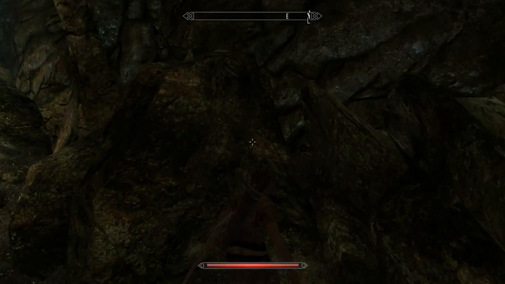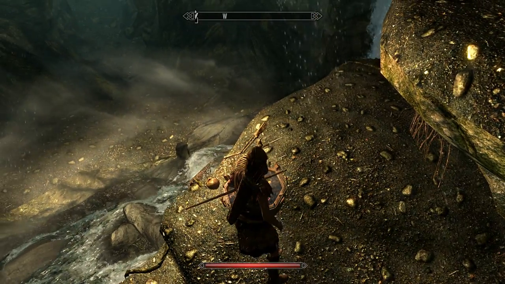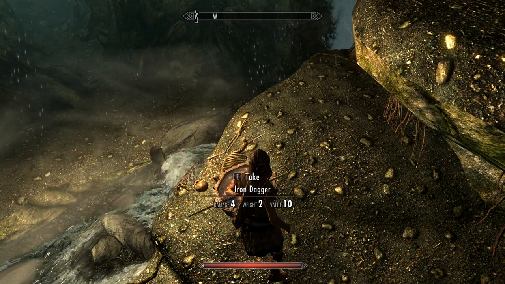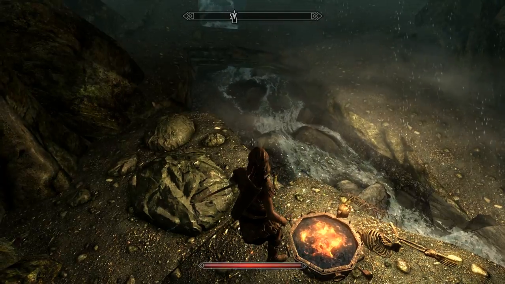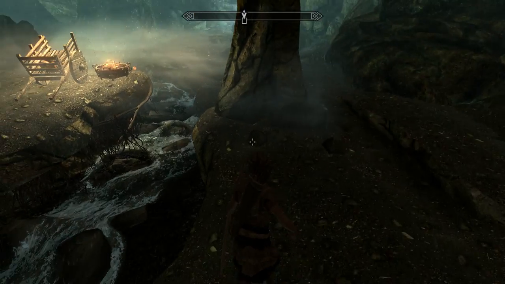Now I can't remember if there's something up here to get. I usually come up here and check. Yeah, it's just an iron dagger. And it's not too bad weight to money ratio, so I'll go ahead and take that, because we're going to be going to a town real soon after getting out of here.